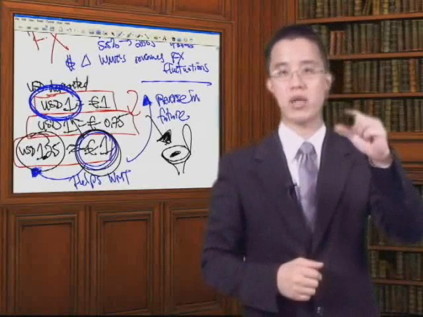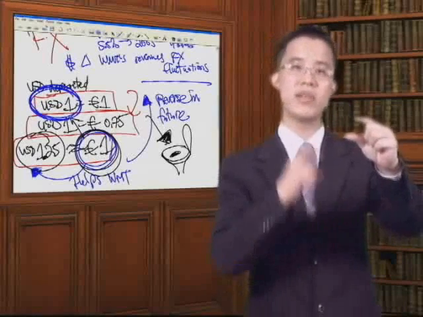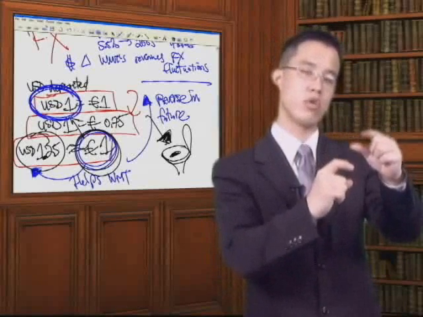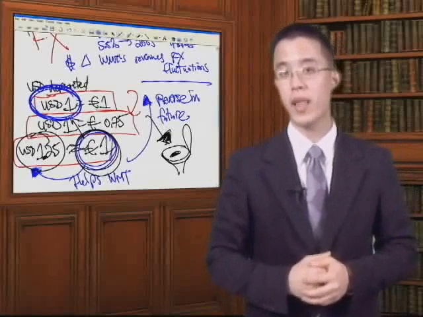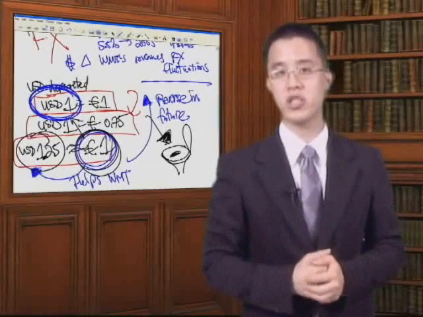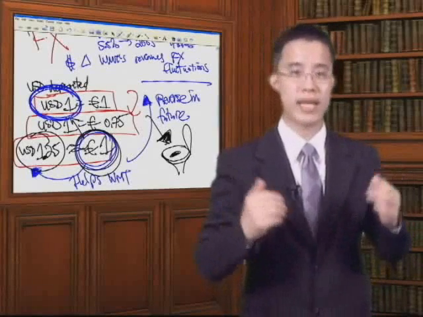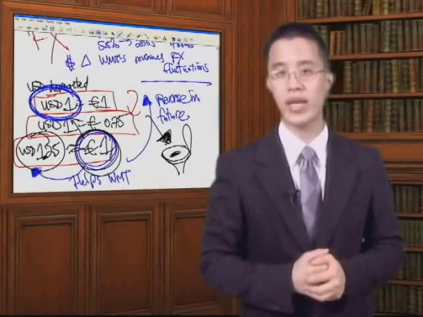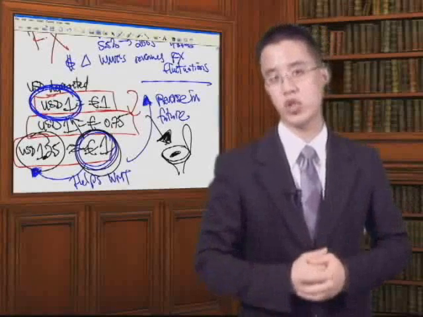So therefore, the impact of the exchange rates on the revenue is still going to be larger than the impact on the cost of goods sold. Plus also, if you want to use China as the example there, since a fair amount of their production is outsourced to China. Well, that's on a fixed exchange rate as of now anyways. So they're not going to have too much fluctuations there as well.